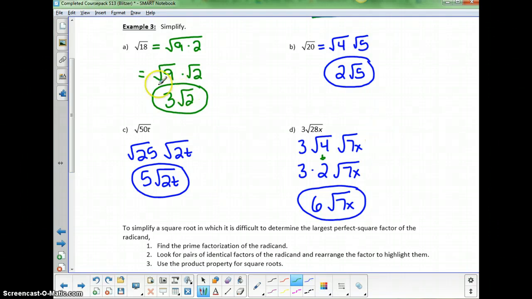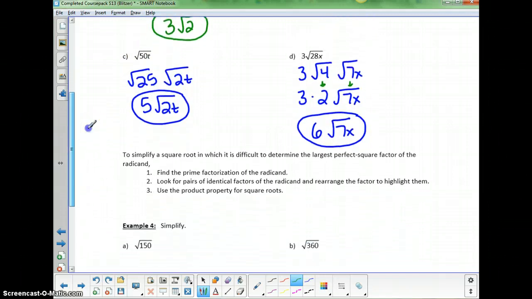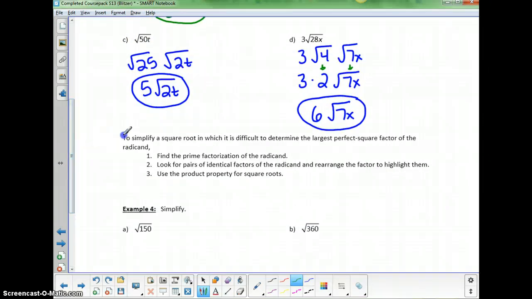And again, in part C, we're going to use the distributive property. We're going to multiply this whole thing all the way out. Starting with 5 times 6 is 30, plus 5 times square root of 2 is 5 square root of 2. Then square root of 2 times 6 is 6 square root of 2. And square root of 2 times square root of 2 is 2.